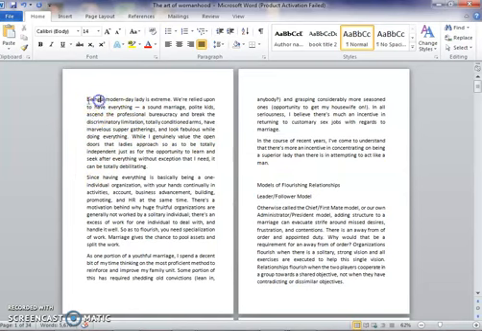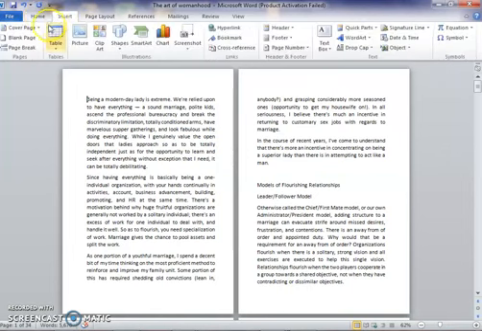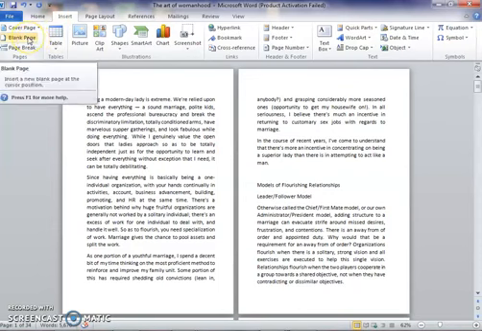To do that, just bring your cursor before the first letter. Let your cursor be placed before the first letter. Then you click on the insert menu, and then you click on blank page.